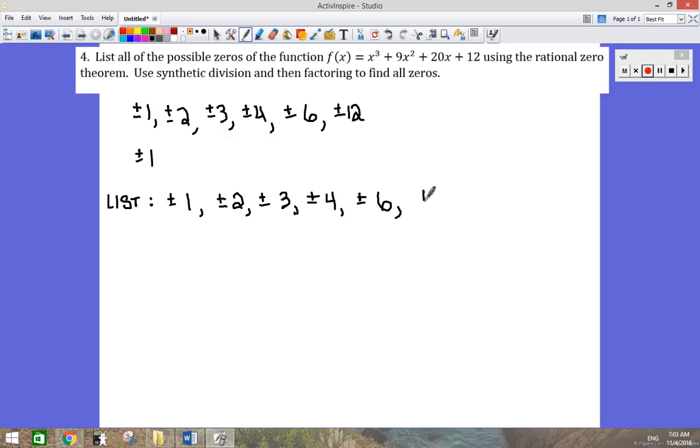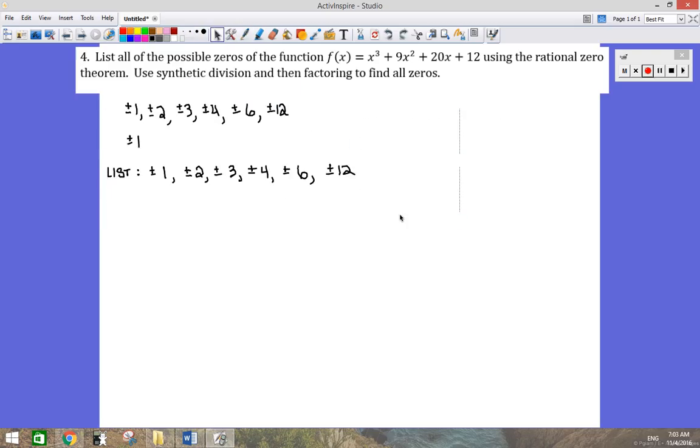All right. So now the search begins to try to find a zero of this function. I'm going to use synthetic division, but I'm also going to recognize that in my original polynomial function, all of the terms are being added. So if I plugged in a 1, there's no way that that would be 0. So I'm just going to look at the negative values in my synthetic division in my search for a 0 remainder. So I've got 1, 9, 20, and 12.